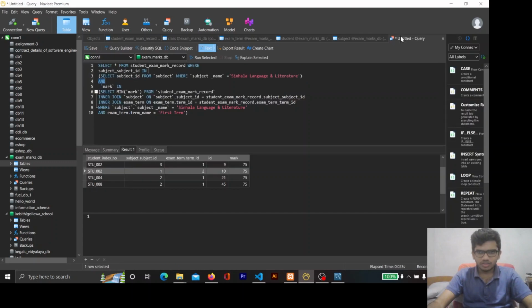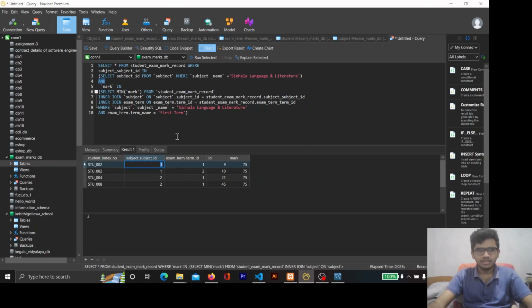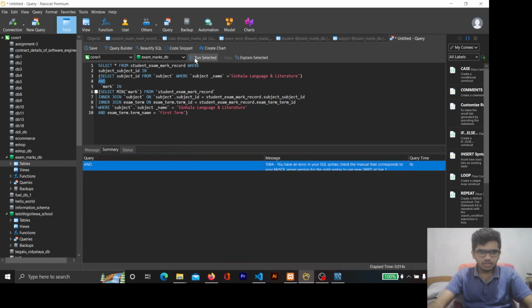The subject ID must be 3, so we have to select only the 3, which is the third ID. So this might be wrong, so let's check for the errors. Okay, you have an error at line 1.